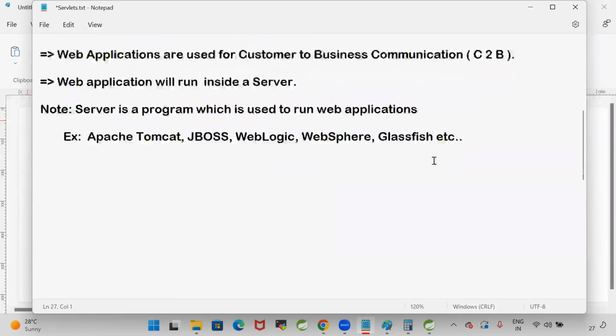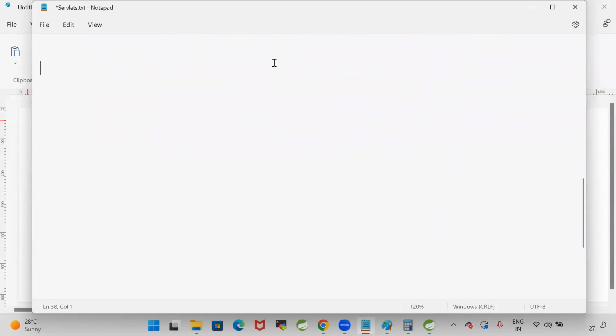Now, note down web application architecture.